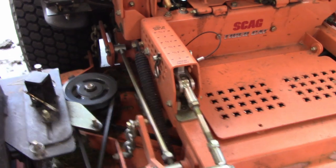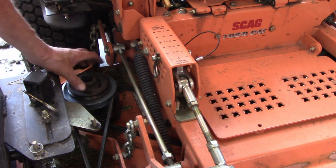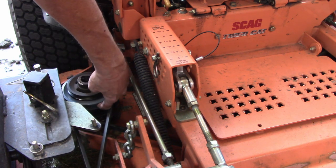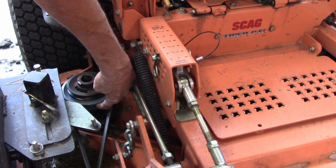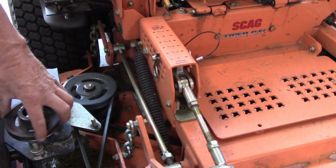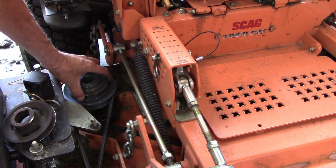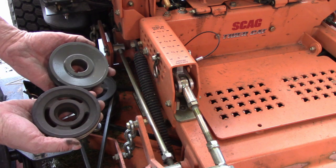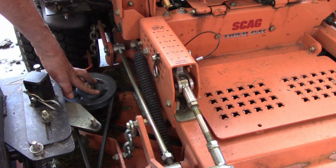You see that? Okay, originally, this was the size of pulley on here, which is 4.5. This is 5.5, which is out here, so this one's sitting down in there. And I had a 4 on there because that's all I could get at the time, so I have extra pulleys to get me through in a bind. So that's why I don't throw none of this stuff away. So let's go try this out.